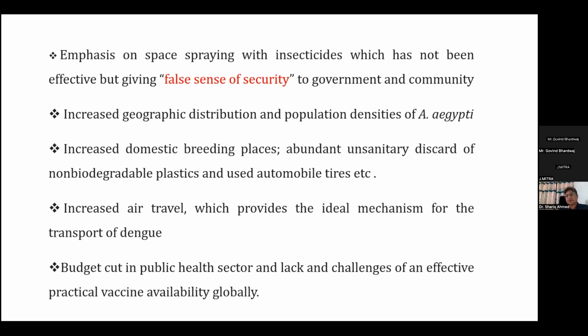Then another important factor is increased air travel. Now the infection, the disease or the mosquito can travel from one region to another on a plane, and it has led to the increase of dengue infection. Lastly, budget cuts in the public health sector, and challenges in the development of an effective vaccine. Many vaccines are in the pipeline, but there is no effective vaccine except one till now, which is also in a phase 4 trial, but not available in India.